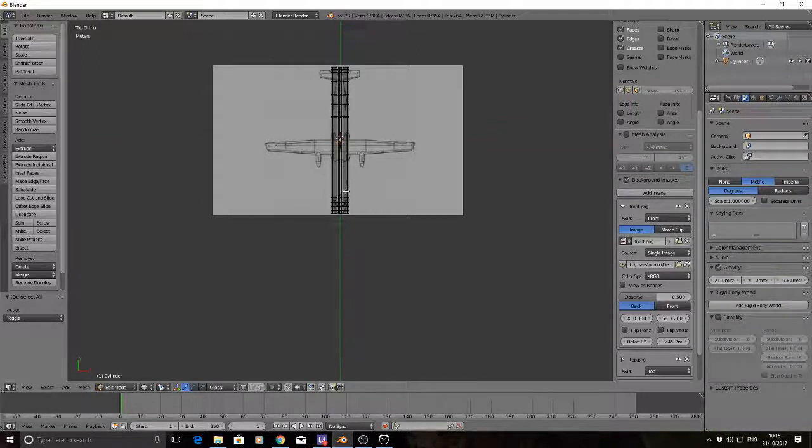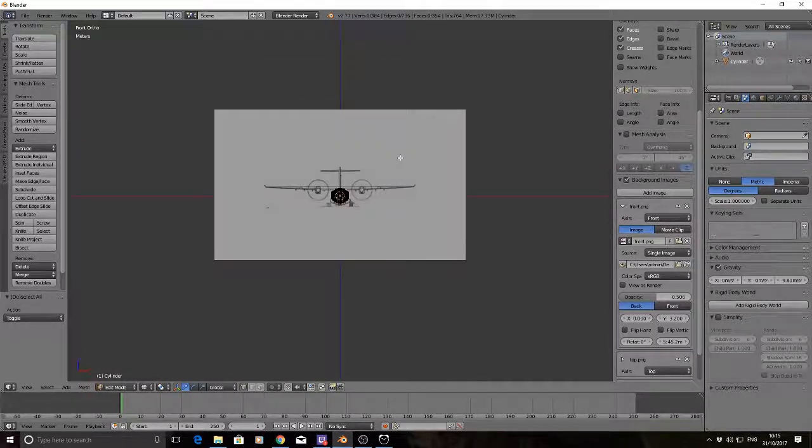And then next video we'll begin the tail, as well as the rudder and the ailerons. Then we'll do the wings.